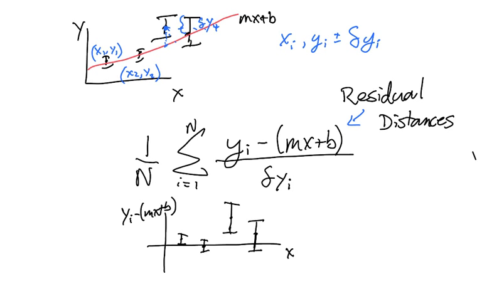Of course you may be thinking well some of the points are going to be above the line, some of them are going to be below the line so this thing is going to switch from being positive to negative. So we should keep it positive and we're going to do that by squaring.